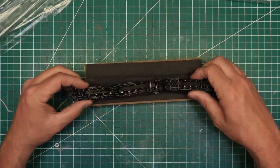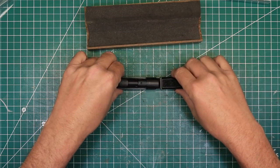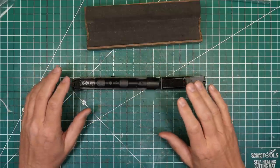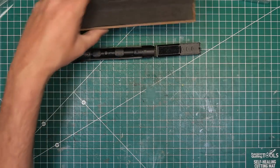All looks really good. I wanted to give you a sense of how heavy this locomotive is. It is definitely a two-handed locomotive. In N-scale, a lot of times a steam locomotive with a tender, you can grab them with one hand. I wouldn't do that with this locomotive. It's just too big, too long, too heavy. How heavy is it? Well, let's find out.